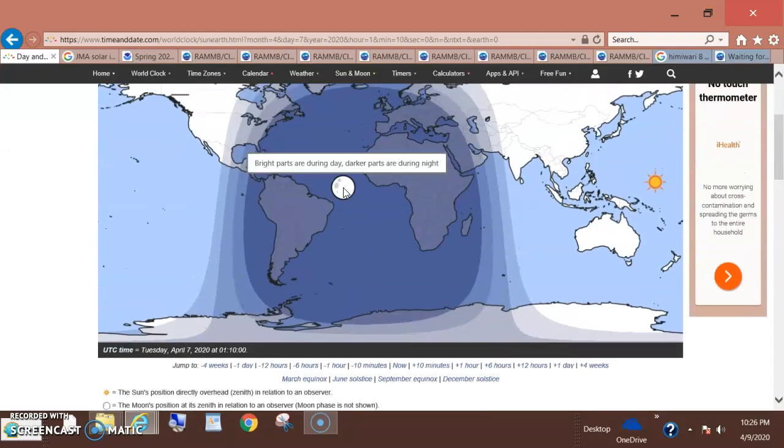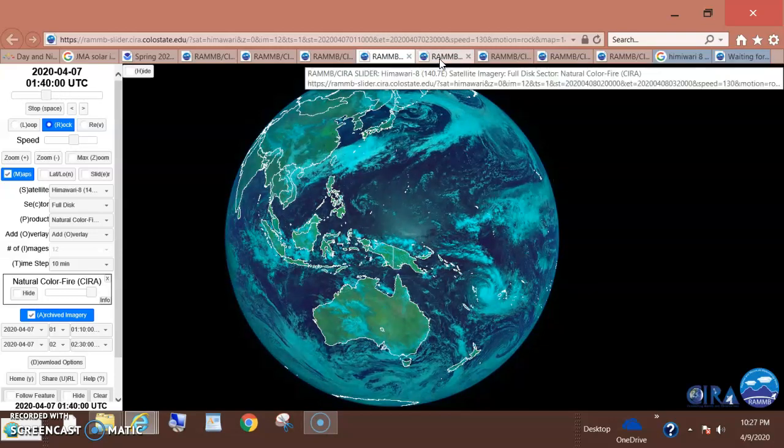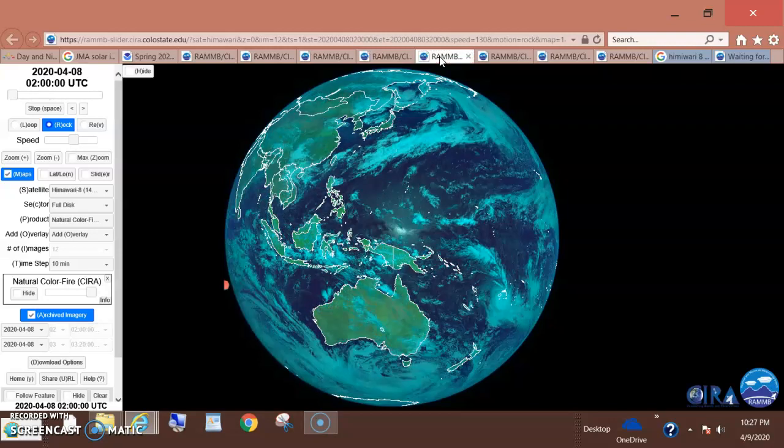See, it just moved itself south. But on the 7th, there it is, between 1:10 a.m. and 2:30 a.m. Okay, so the 8th moved it even farther south.